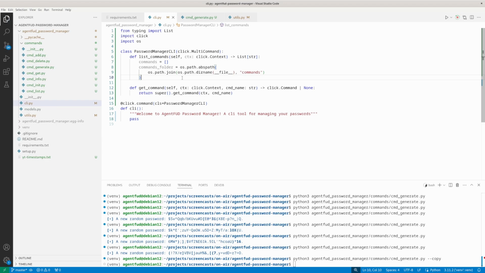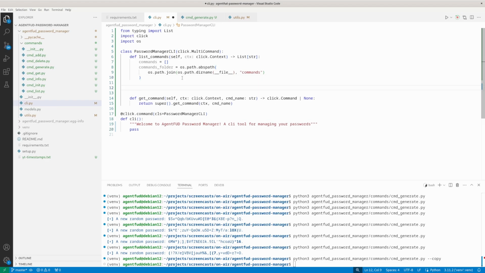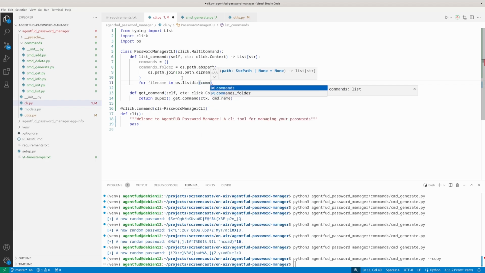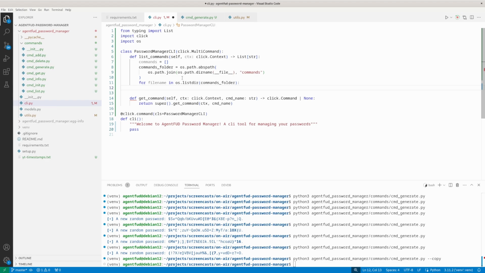Let's loop through these file names, and let's check. If the file name starts with cmd and ends with .py, we're going to assume this is a command.